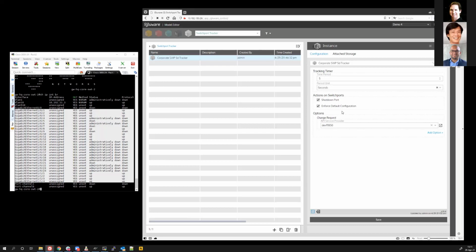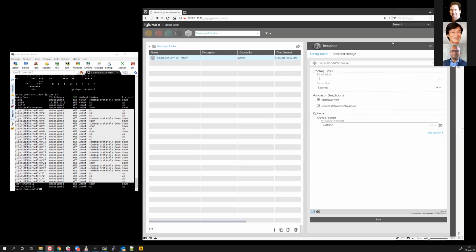The thing that I would like to do is I don't want this tracker to just execute that change when it finds some potential candidate switch port that might need to be shut down. So here I'm asking to integrate with this particular instance of ServiceNow, which I'm going to show in a second.